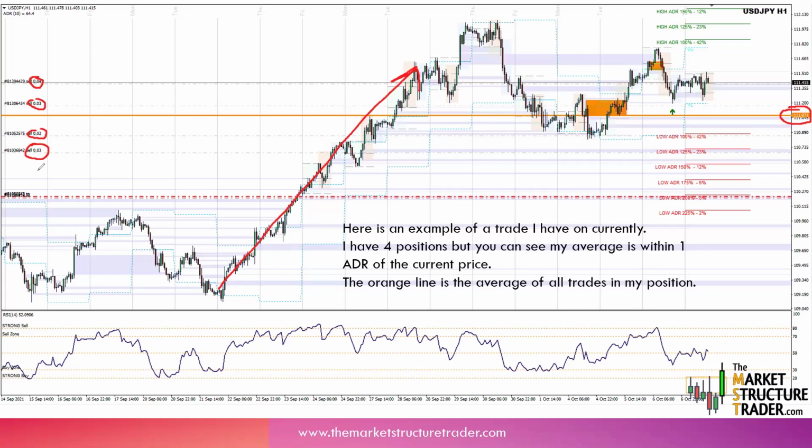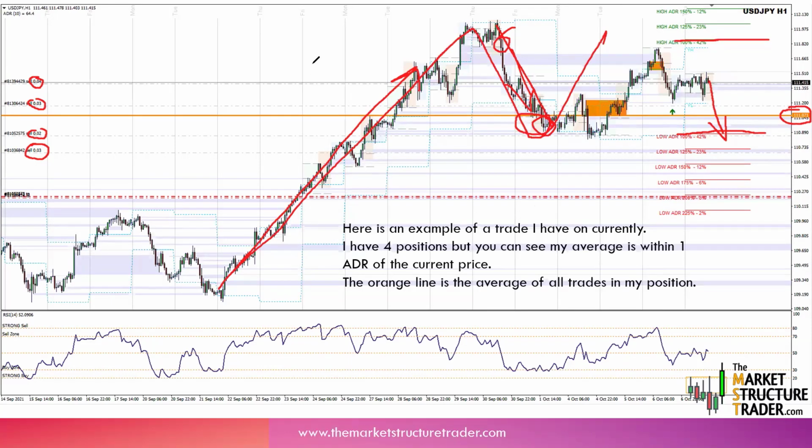But the reason I wanted to show this slide is that we're trying to get our average within the average daily range. You can see the ADR lines there on the chart. And what we're waiting for is one strong down day move, which is down in this direction. We had one there, and I actually took a trade there and exited it. But that's what we're waiting for, that one strong move in the opposite direction. After that move, which is what we had there, that is your escape line.